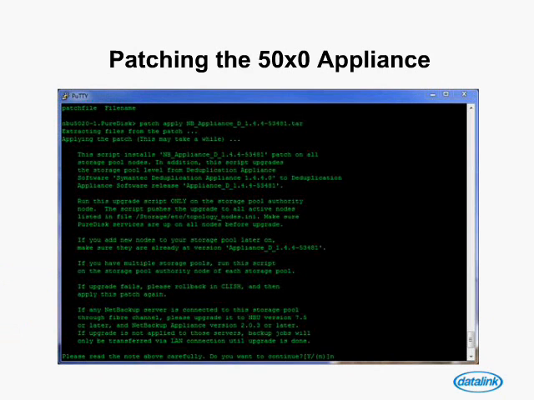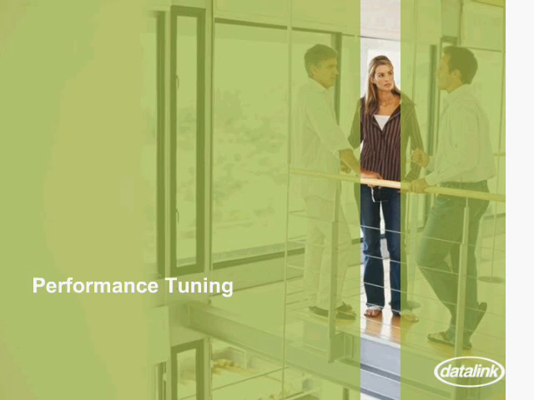You'll answer the questions when it prompts you, and then it takes off and it will apply all the patches that are in that patch bundle. You don't have to do the firmware update separate from the NetBackup or Pure Disk update, separate from the CLISH update, separate from the operating system. It's all done together in one convenient package. Now we get to the fun part.